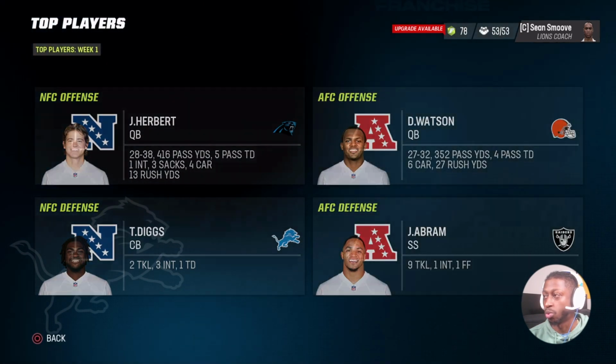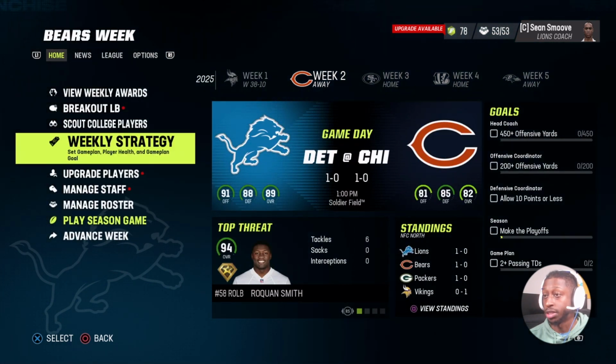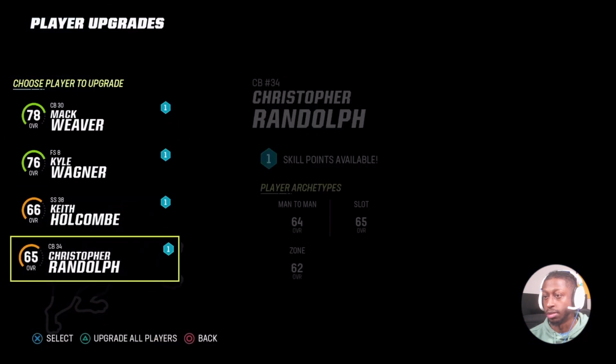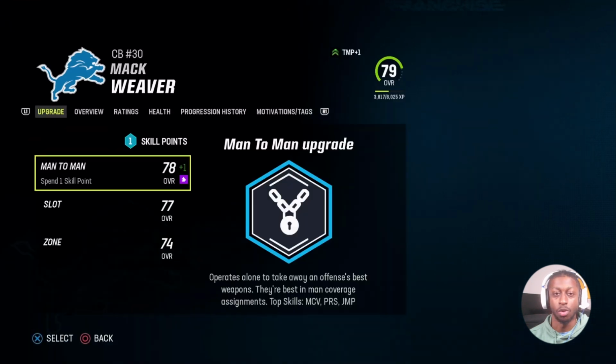2 tackles, 3 picks, 1 for a touchdown. You knew he was getting player of the week. But breakout linebacker development chance too as well. Of course, we already knew the upgrades were coming. Look at that. Basically every single DB. Well, okay. I thought that y'all said corner, my fault.